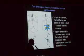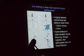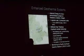Now, with fluid injection, certainly you can generate earthquakes because you're cracking rock by injecting fluid into the ground, especially when there are fractures already. This is probably too much information about exactly what happens, but let's go to this example in Newberry Crater. Newberry Crater is felt to be a hot resource, but there is no hydrothermal system to speak of.